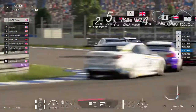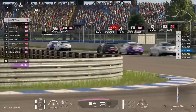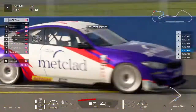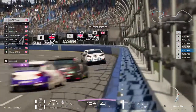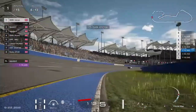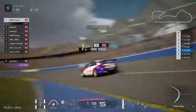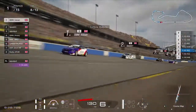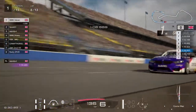As we see, oh, he's going a little wide, trying to open the door up a little bit for Austin, but there's not quite enough room to get in there. So we see Edwards locking it down again. He does have a really close gap, but he is separate. He gets the better exit. That's a big thing to do because that gap will come down because of the slipstream. But if you can get the better exit, it'll gain for a little bit, which will actually let you go defensive.